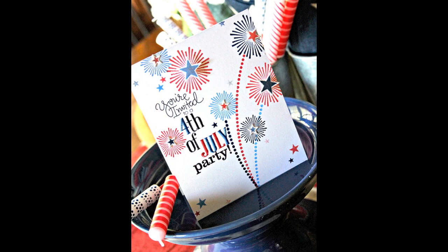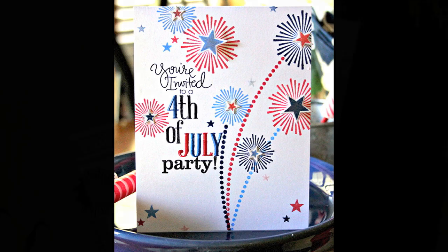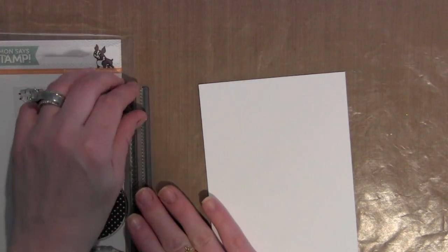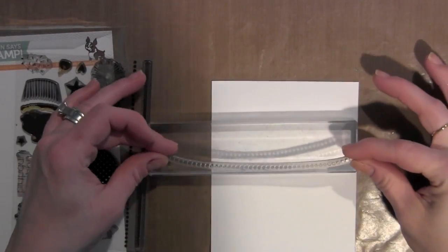Hi, it's Nichol Magouirk, and today I'm going to share a card or invitation I created using the Simon Says Stamp July 2013 card kit, Summer Party. I wanted to be able to create a bunch of these because they're invitations for a 4th of July party.